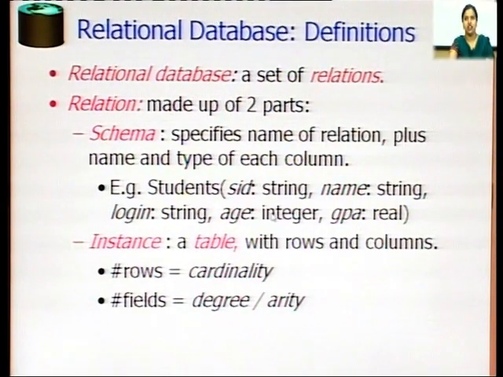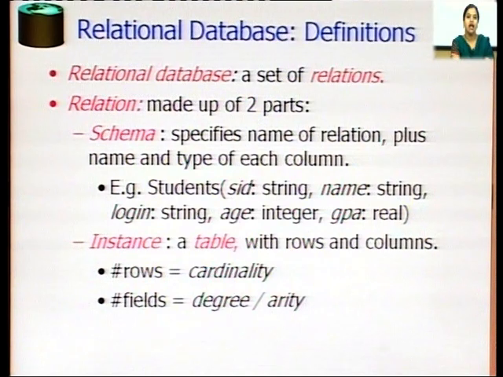So when you are defining the attributes with their data type and with their name of a relation, we say it is a schema, the description of the table. And the instance is, at one moment of time, the rows and columns in the table, known as the instance of the table. It means what is the cardinality of the table and what is the degree. Cardinality means how many records are stored in the table, and degree is how many attributes are there of the relation, known as the attributes or fields of the table.